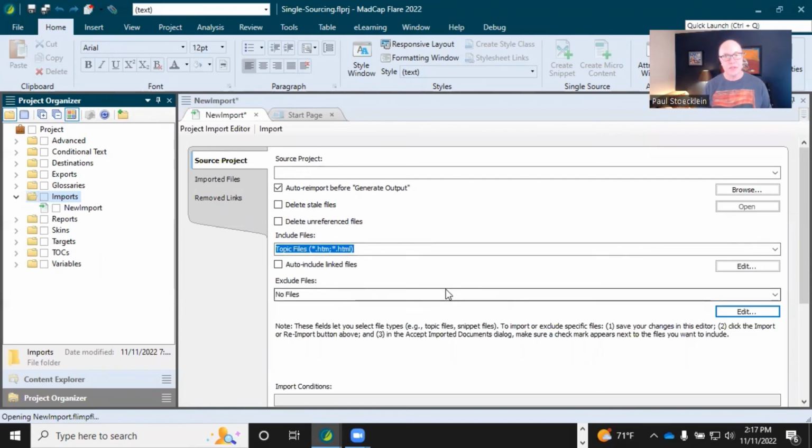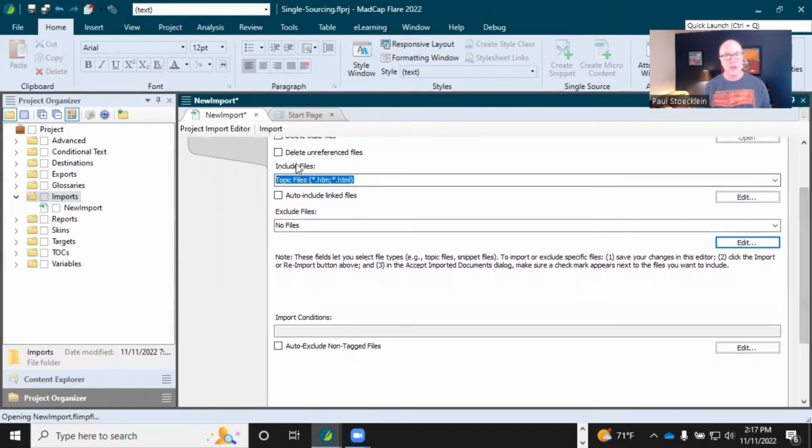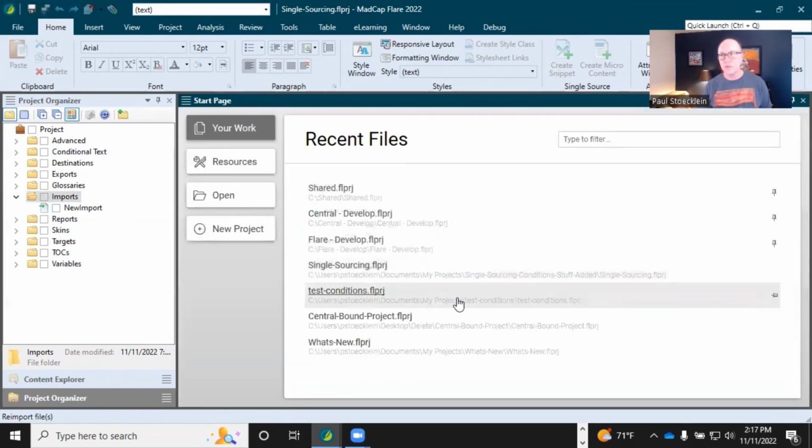You have some options in here for indicating which files you want to import. You can use these fields right here, but I really like to use this one down here, the import conditions. I haven't selected a project yet, which is why it didn't let me click that. But if I had, I would click it and select the conditions I want to bring in and leave the others out. Then you would import, and that's how it decides what files to bring in. I'm not going to go through all the steps. I just want to mention it, because I cover it in detail in this other video, so go check that out. That is one feature, global project linking.